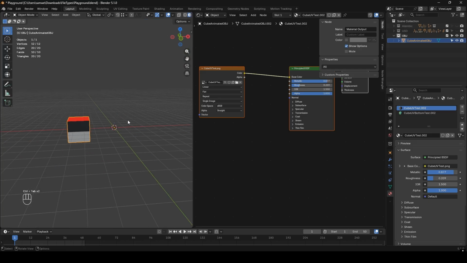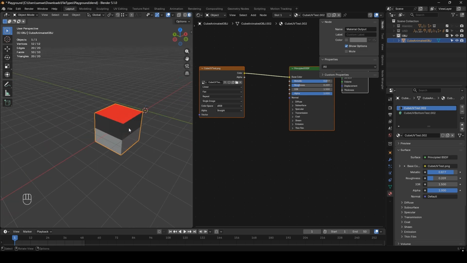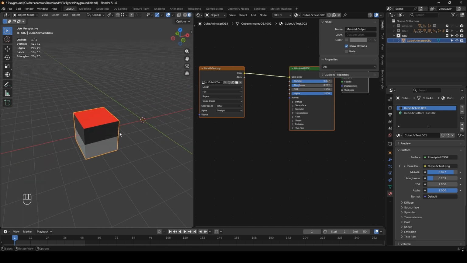So hopefully you've learned something. I know I have. I've probably learned more about OBJ than I thought, because I used to prefer FBX over OBJ, and I'm realizing now that OBJ probably would have done enough in terms of what I used to use it for, well, use FBX for. So yeah.